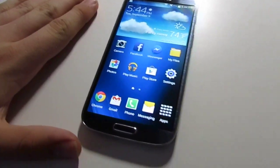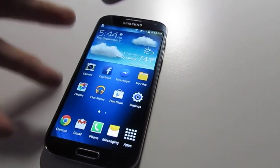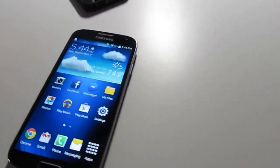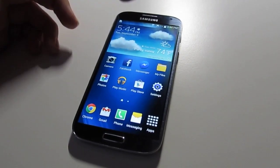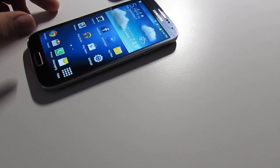I did do a positive review of the Galaxy S4 when I had my last one, but that was strictly based on the overall phone. That wasn't really looking at the build quality so much. So yeah, anyway, pretty decent. Like I said, I'm pleasantly surprised with this.